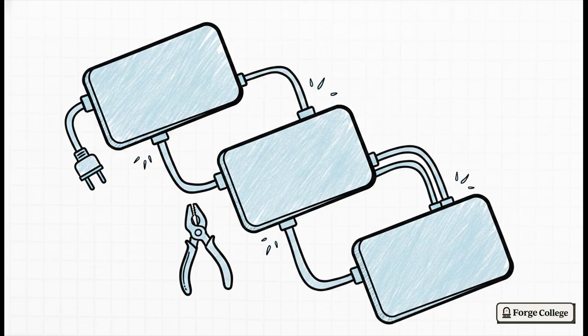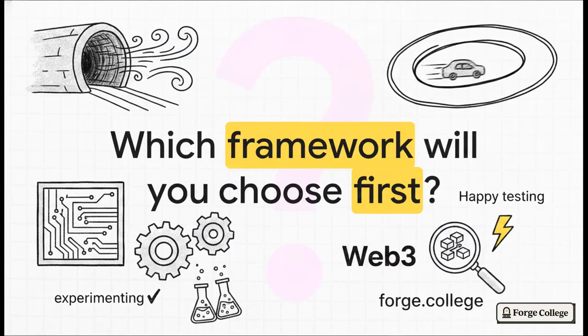To prepare, I want you to pick a small program in your own repo and start mapping out its specific testing needs today. So, as you head back to your projects, I have to ask, which framework will you reach for first when you hit the workbench? Will it be the speed of the wind tunnel or the fidelity of the test track?